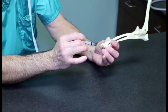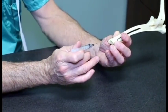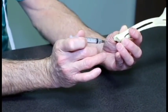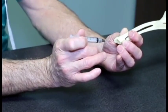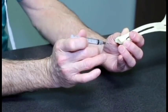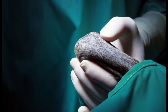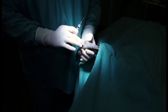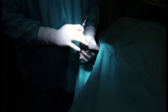It is uncommon to access the distal joints; however, these joints communicate and only one insertion site is necessary. In smaller patients, a 25-gauge needle may be helpful in entering the carpal joints, even though Polyglycan SA is viscous. Patient, slow, even plunging of the syringe allows administration through the small bore needle. For the carpus, your landmarks are the distal end of the radius and the proximal row of carpal bones.